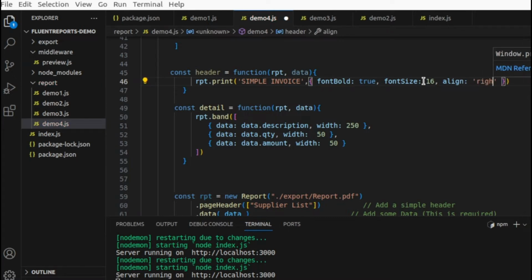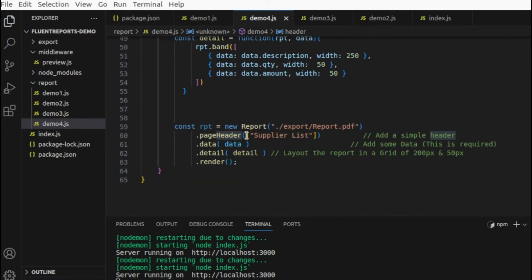Okay, right, this is right. Okay, so let's copy this one. And we're going to replace this section here.